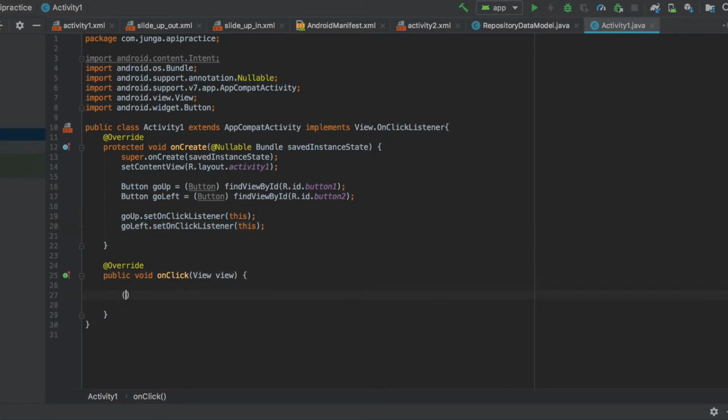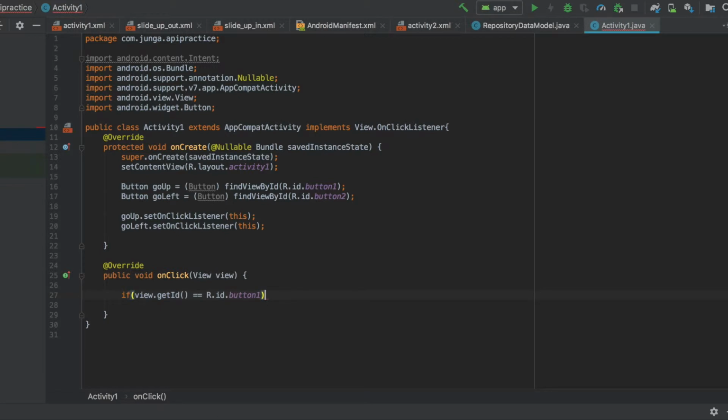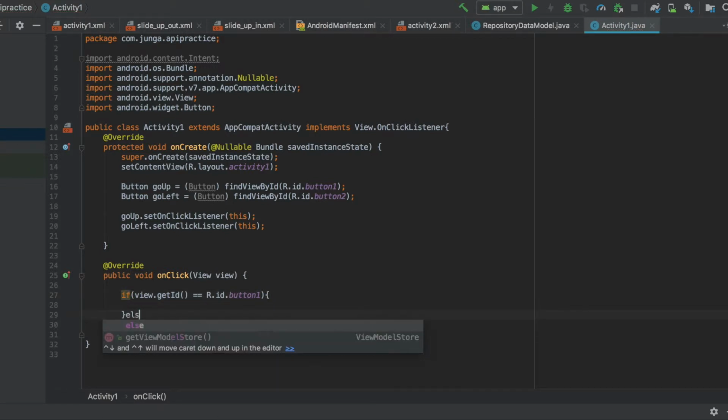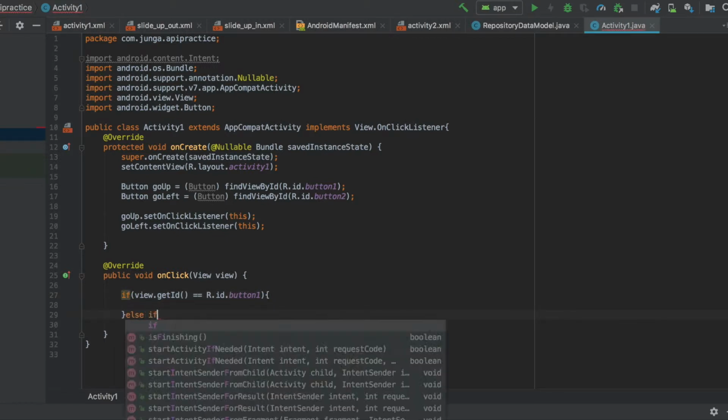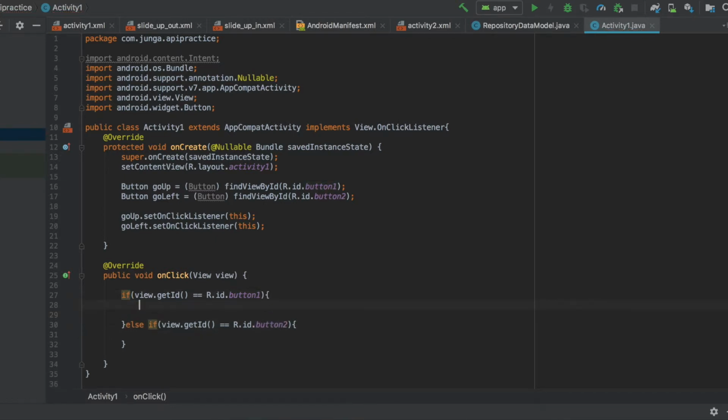If view.getId equals R.id.button1, then we're gonna move, right? Let's make this. Else if view.getId equals R.id.button2, and we're gonna make an intent.